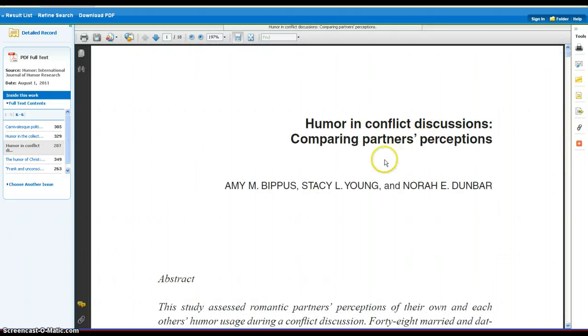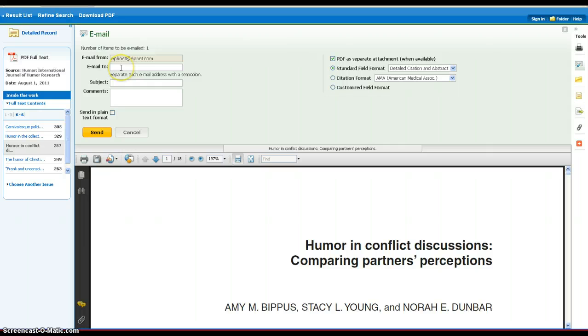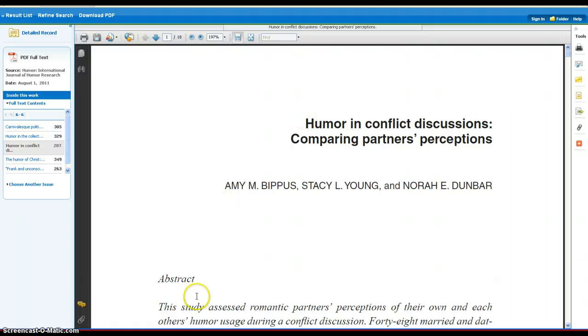What I probably want to do next is I want to email this. So I'm going to email. The reason I'm going to email it is because that way I'll always have a copy of this wherever I go. I don't have to worry about printing it out and losing it. Conflict article. The other great thing that this will do is that it will send you a citation. So if you click citation format over here, you can choose APA. Now, I want to caution you, this citation may not be the best citation possible. So don't just assume that it sends you the correct citation. It might be wrong. I'm going to click send, continue, and it should come to me in just a moment.